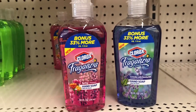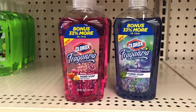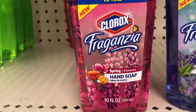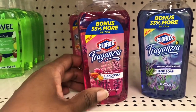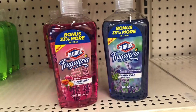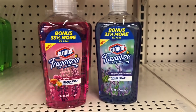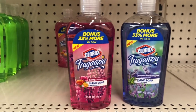I remember when Dollar Tree had Clorox for Gonzo when it first came out — I didn't particularly like the smell; it came across like a cleanser. But I just smelled both of these again. This is the bonus 33% more — that's versus their 7.5 ounces; this is 10 ounces. It comes in spring scent and lavender with eucalyptus. The spring scent was bearable for me. The lavender with eucalyptus smelled more strongly like a cleanser. But make sure you're picking these up because it's a good size.